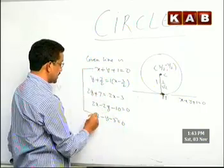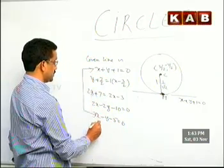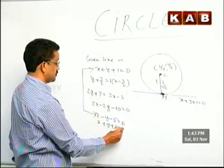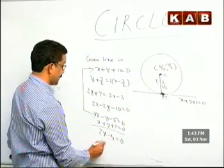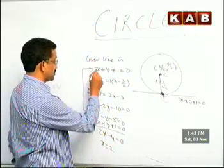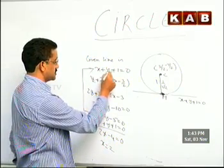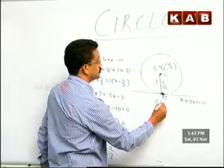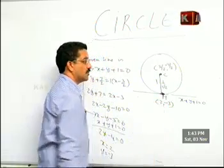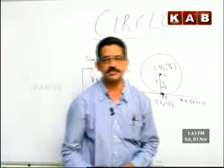This line and this line, if you solve these two, X plus Y plus one equals zero. Add these two. 2X minus 4 equals zero. X is 2. Taking X is 2 in this, Y is minus 3. So what is the point of contact? 2, minus 3. That's all. Point of contact is 2, minus 3.